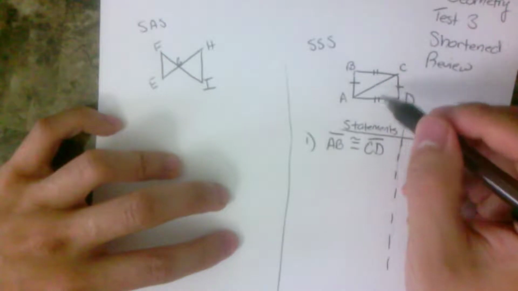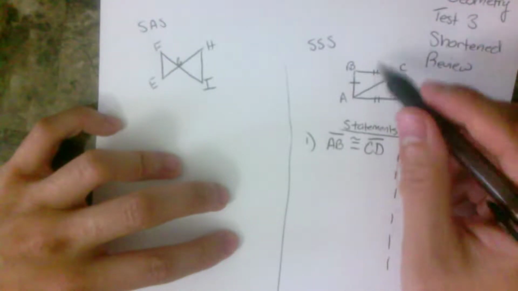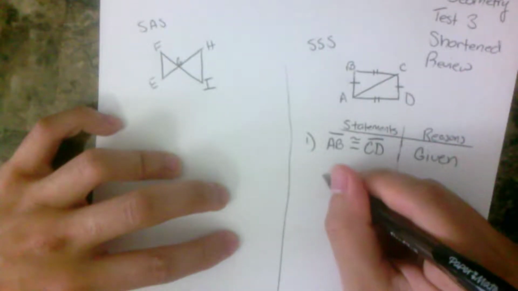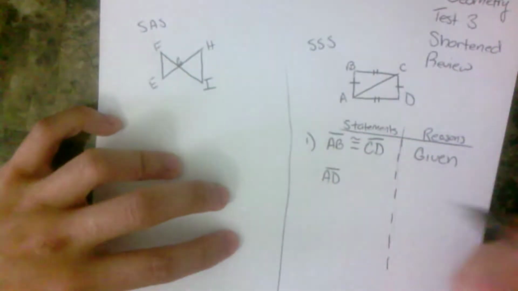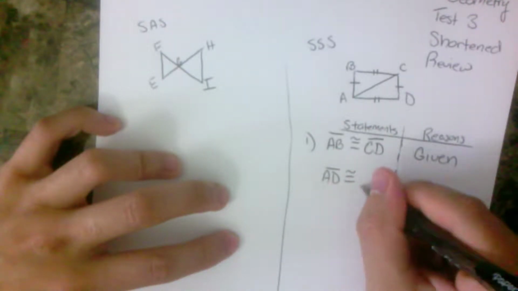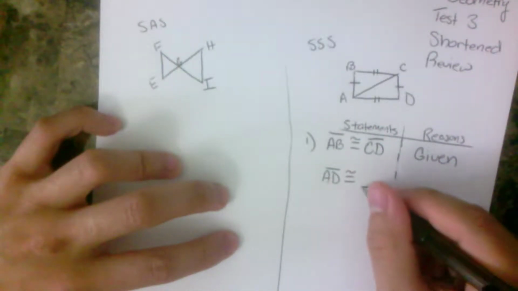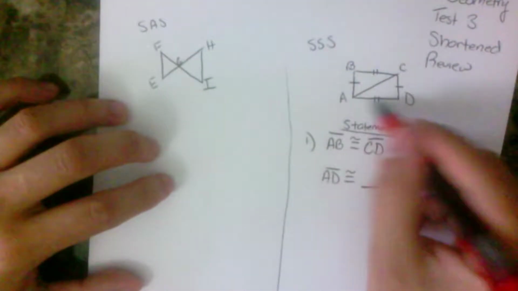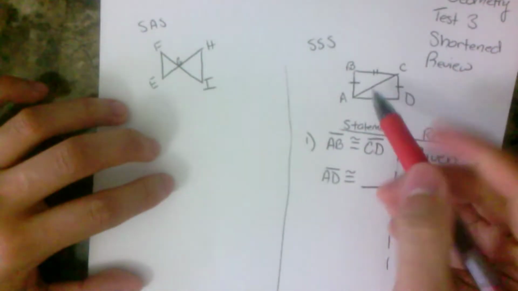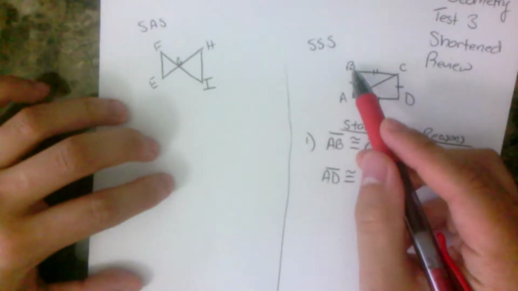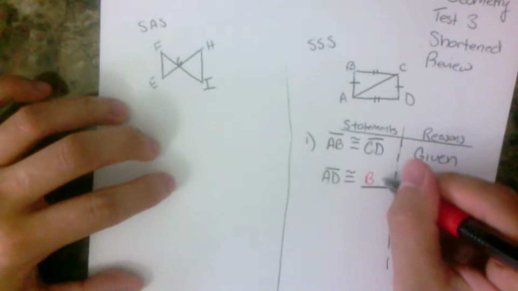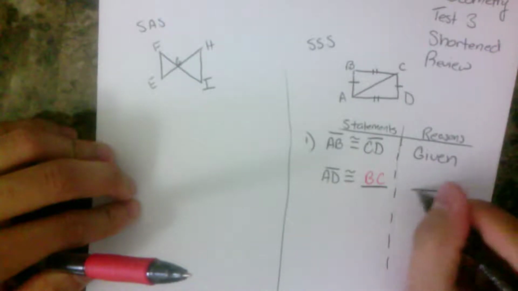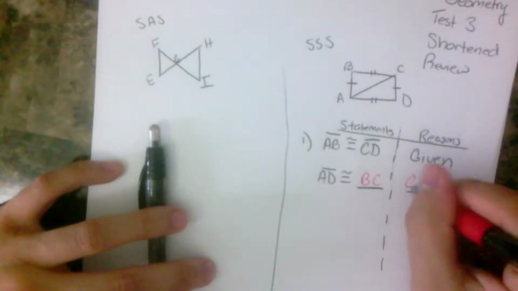You'll notice that there are other little lines right here and here. So that must mean that these two sides are equal. So you have to be able to name these. So I would put something like AD is congruent to, and then I would include a blank here. Okay? And you'll have to fill in that blank. So you would put, all right, well, AD is the same as this top part, so it must be, if I went AD, it must be the same as BC, so you'd plug in BC here. And then maybe I'd also leave a blank here and ask for the reason why, and you would put given. Okay?